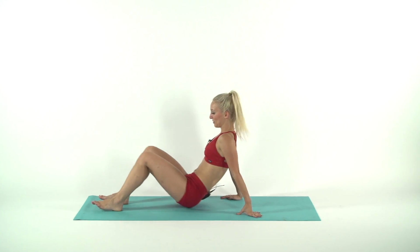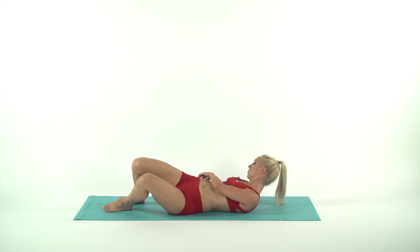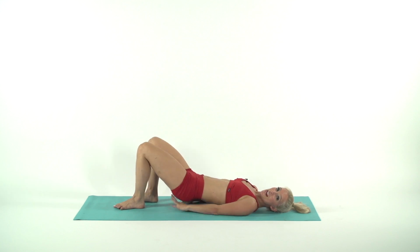So now we're going to come on over, flip onto your back. Just moving my mic pack a little so I don't crush it. Alrighty, so I'm actually just going to take it out, put it to the side of me. So let's put our hands underneath our booty.